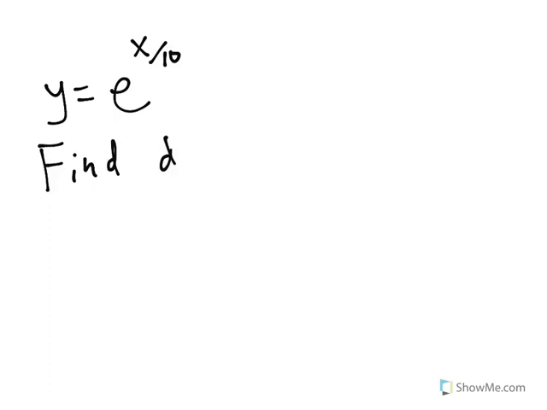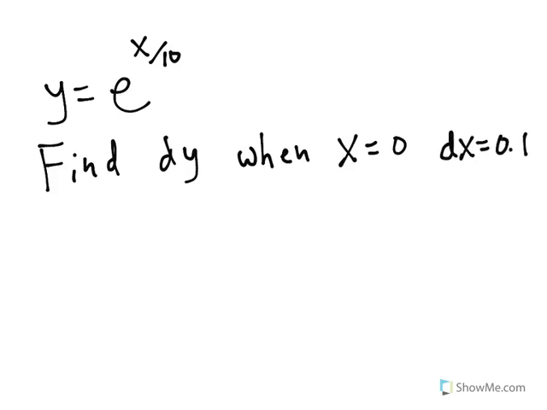Kind of the last one. So y equals the square root. Actually, I tell you what, let's change it just a little bit. Let's go with y equals e to the x over 10. Let's throw in an exponential. Same thing: we're going to find dy, and this time I'm going to tell you that x equals 0 and dx equals 0.1. At this point I would encourage you to pause the video and see if you can do this on your own first and then come back to it.